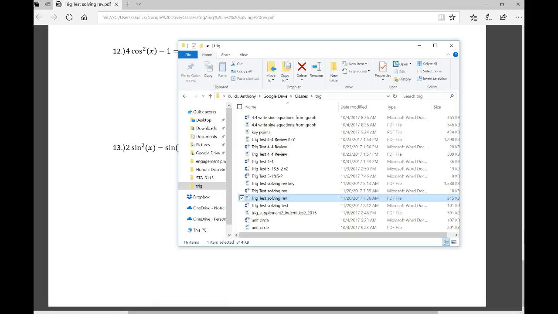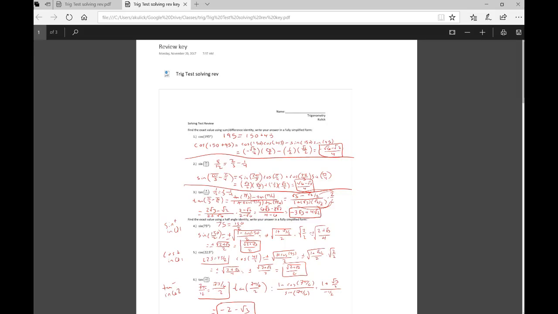Okay. In addition, for those of you that are exceptionally nerdy among us, also on haiku I have the key for this with worked out solutions written down on it. We'll go through them in class on Monday. But if you find yourself on Black Friday going, man, should I go try to get a $200 57-inch television or work on my math homework, and you opt for your math homework, you can check your answers as you go here.